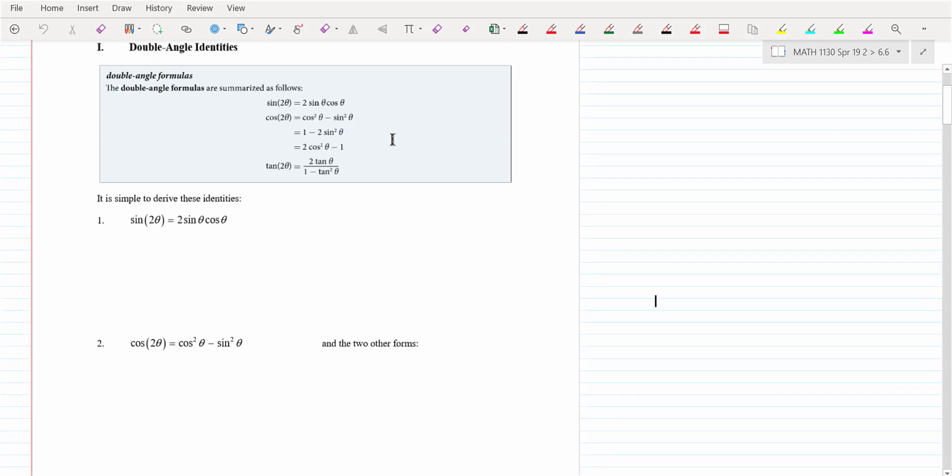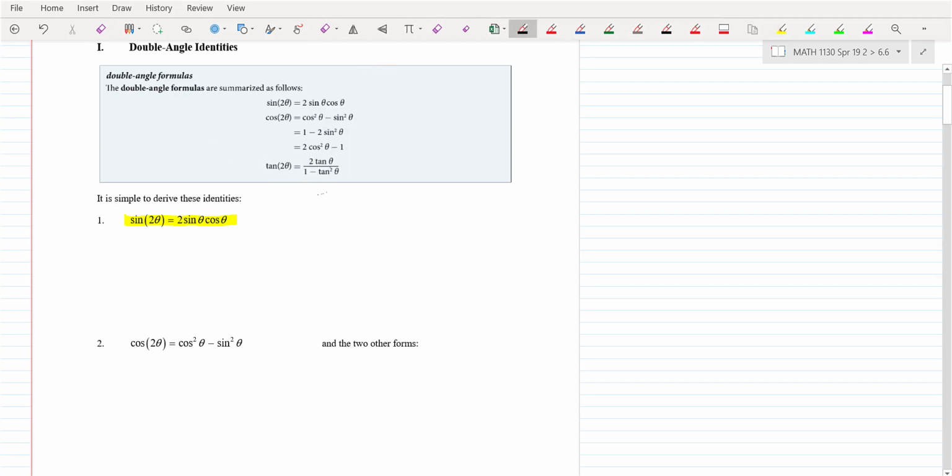So I'm going to show you how to derive these, because the derivation of these things turns out to be super easy. And the more of these things you learn how to derive, the better off that helps you in higher math, if you can reason out how these put together. So basically, the first identity is this: the sine of 2 theta is 2 sine theta cosine theta. Okay. Here's how you derive this.